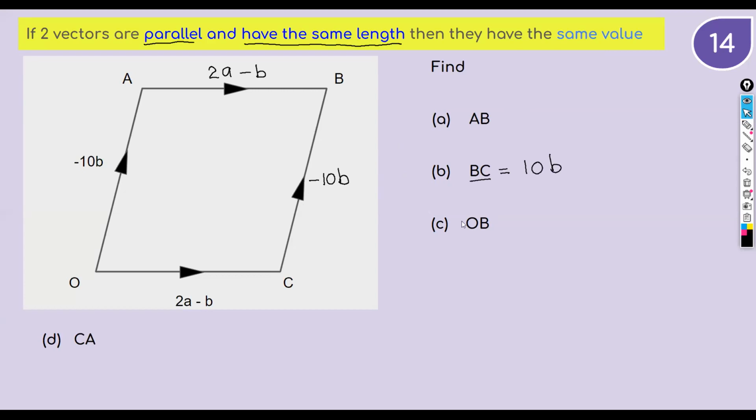Great. So the next one here is OB. What is OB, right? Draw the line connecting O to B. Now, there are two ways to walk from O to B, but you're starting at O because that's what the question said. Start at O. I think I proved it earlier on. It doesn't matter which route you take, once you choose one of them. I'm just going to go the top route. O to A to B.